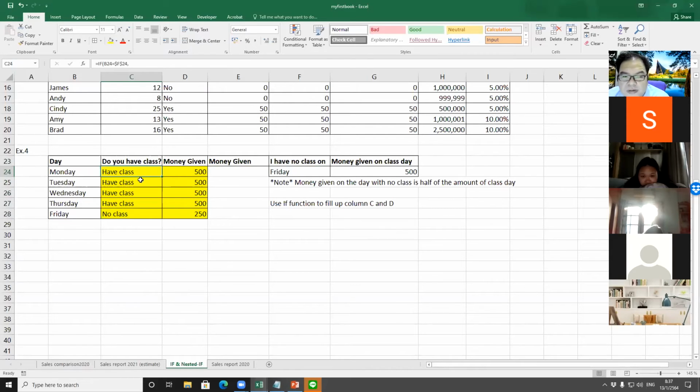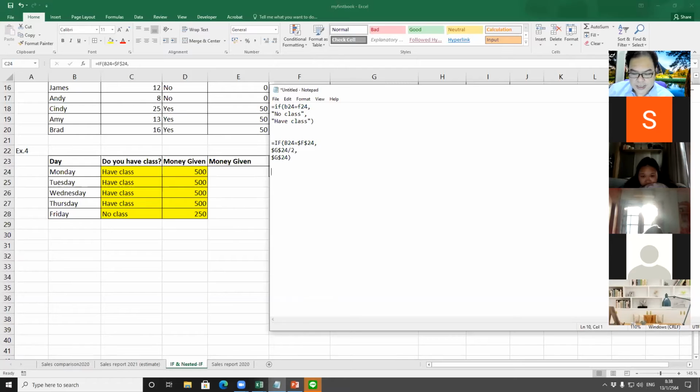How do they compare? If the value in column C is have class, the money you receive is the full amount in G24. Otherwise, that person will receive half of G24 on the specific day that you have no class. So what are we going to do here?